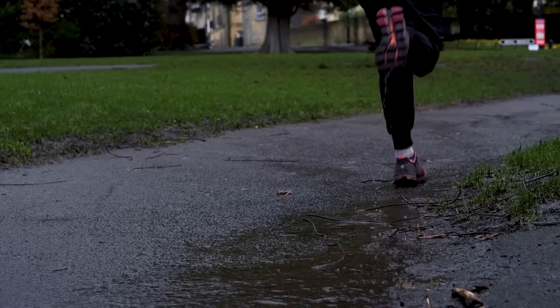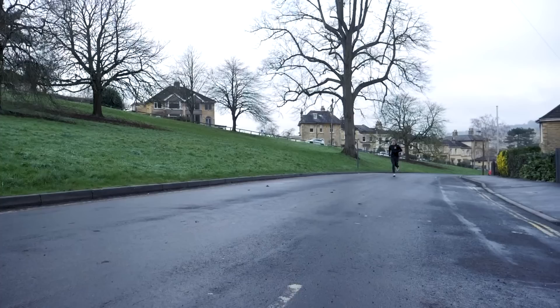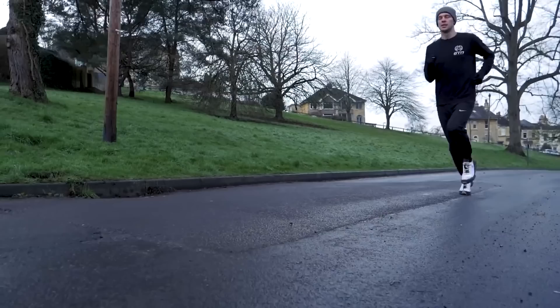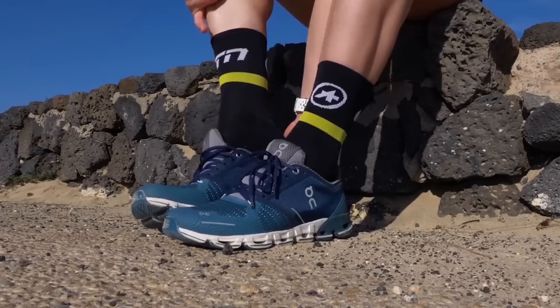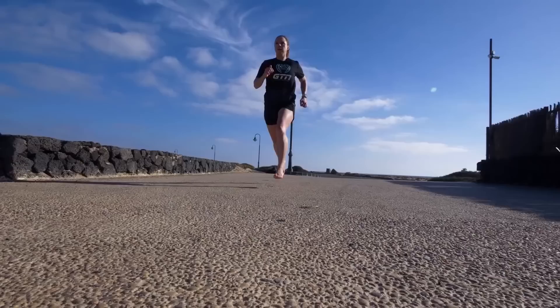I think the hypothesis is sound — it has an intuitive logic, it would make sense, but there is not the evidence to support that. There's some great research being done at the University of Queensland and with my colleague at Exeter, Dom Farris, looking at the role of those intrinsic muscles in the foot. There has been very little to say that these muscles atrophy as a result of wearing cushioned shoes, although there is some evidence to suggest that if you go through periods of, for example, barefoot walking training, you see hypertrophy — an increase in size — of the intrinsic foot muscles. But again, can we say therefore that that reduces the risk of injury? We can't yet, because the research doesn't exist.